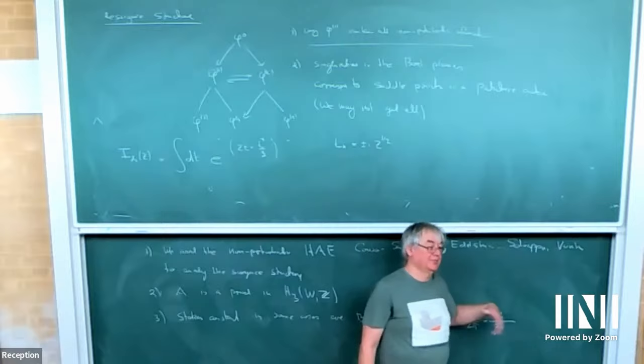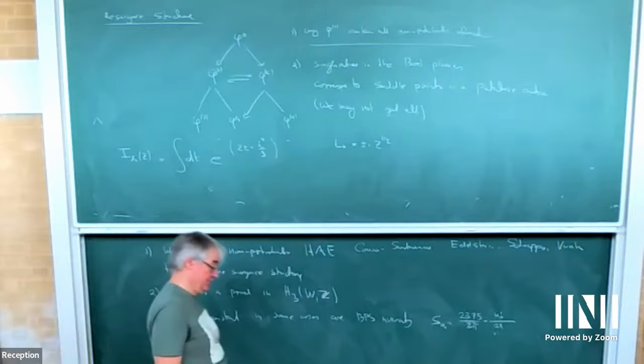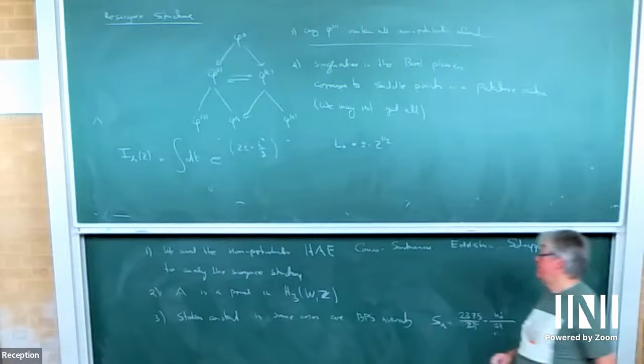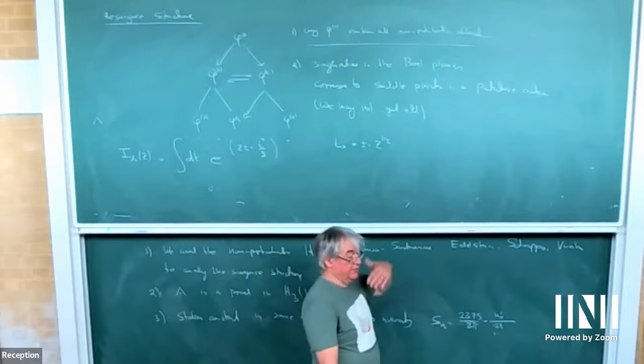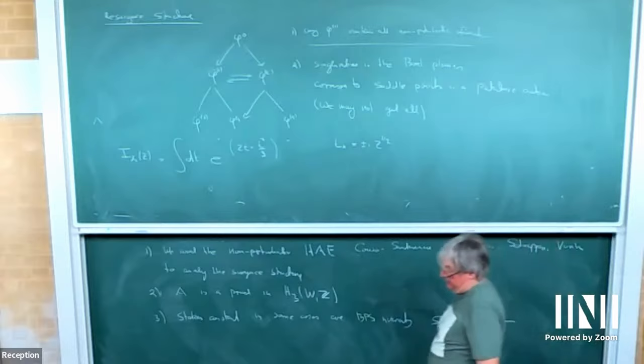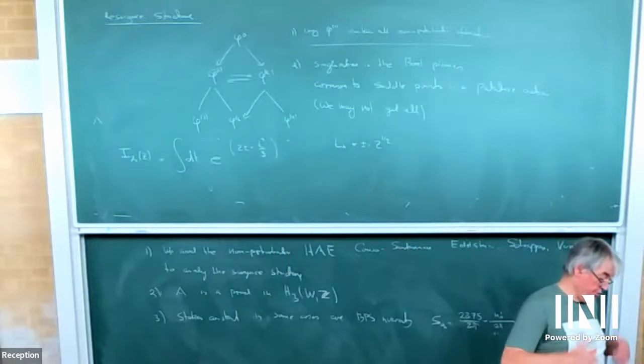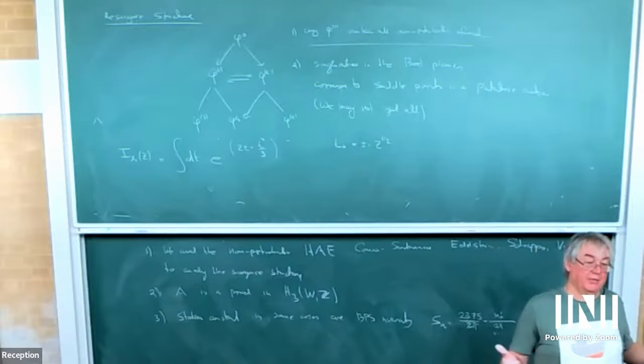And the other thing is that there is extensive computer evidence for all these things, in particular for this use of the non-perturbative holomorphic anomaly equation in compact cases. And also there's a very, very nice formalism, like an operator formalism in the large moduli space, which gives you these transseries systematically. Okay, then maybe I should stop.